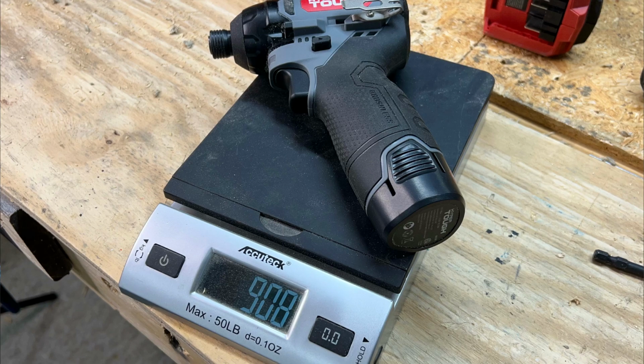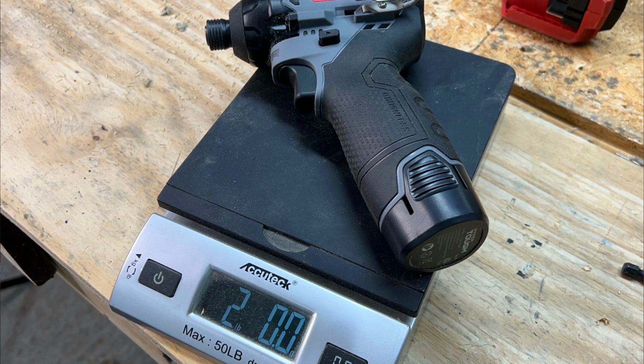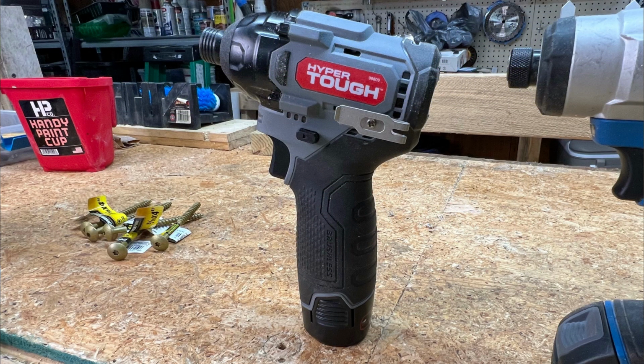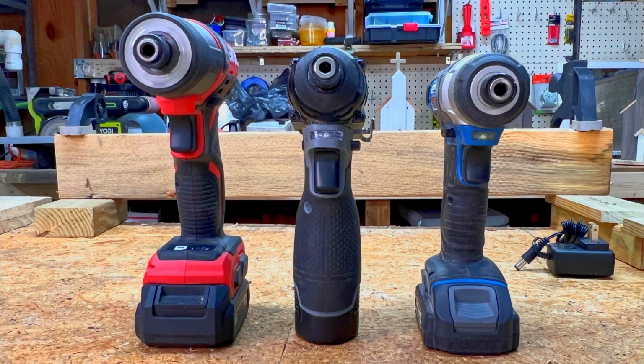The impact driver with the battery is 908 grams, or an even 2 pounds. With the battery on, the height of the tool is about 7.5 inches. The length of the tool, including the collet, is 5 1/4 inches. The tool does stand up when you set it on a workbench. Here is a size comparison between this 12 volt impact and the Skil brushless and the Hercules brushed impacts. The Hercules and the Skil have 2 amp hour batteries on them.